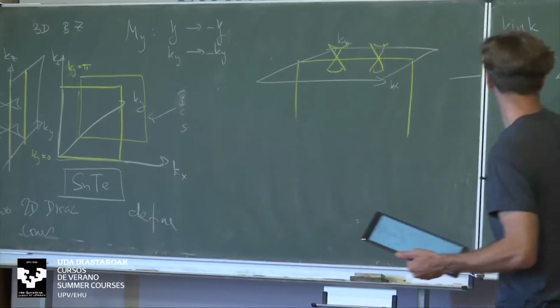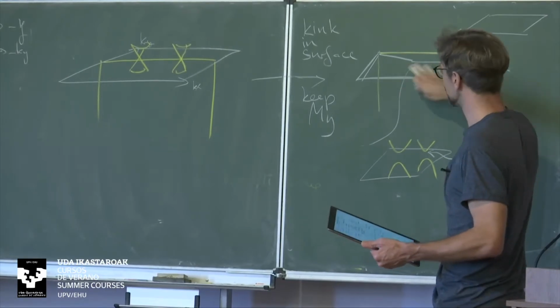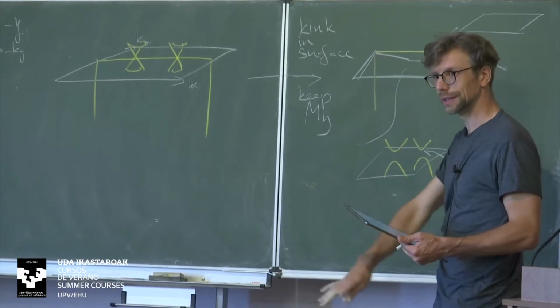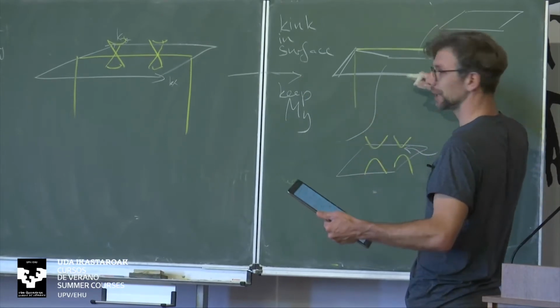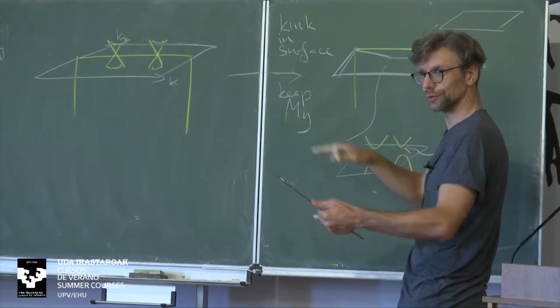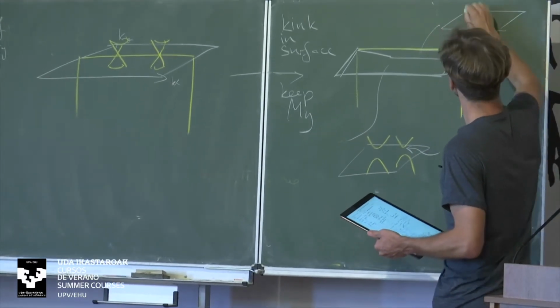I'm looking at the Brillouin zone on this side here, so basically I'm thinking of this as an infinite roof, yeah? Then I would say on this one, mirror is broken. Just the combination of the two parts of the roof as a whole keeps mirror. That's how I want to understand it.